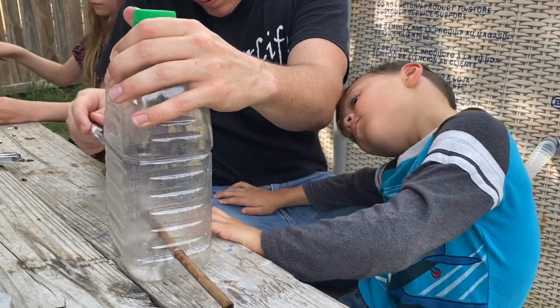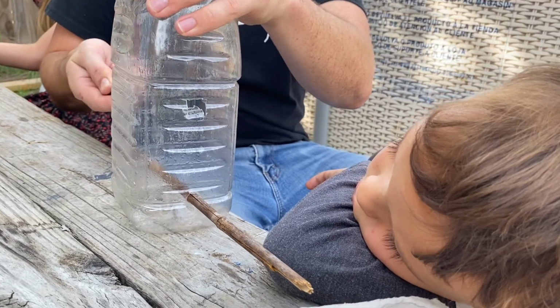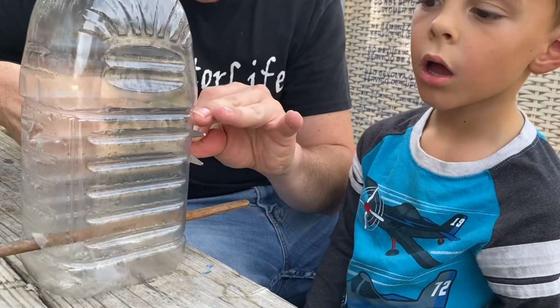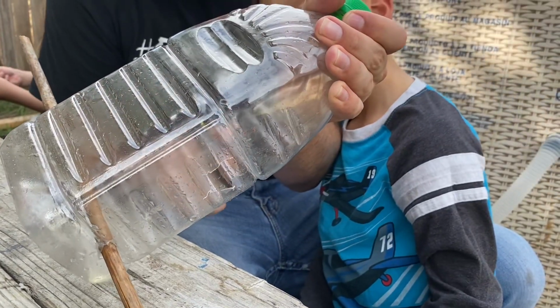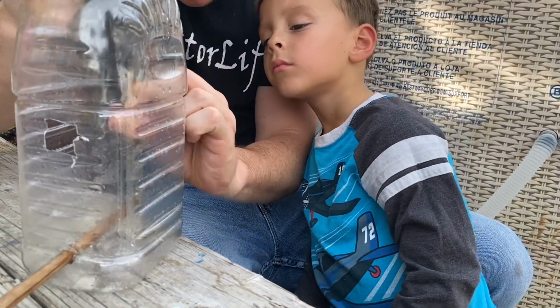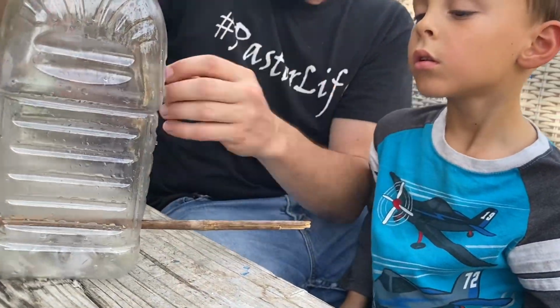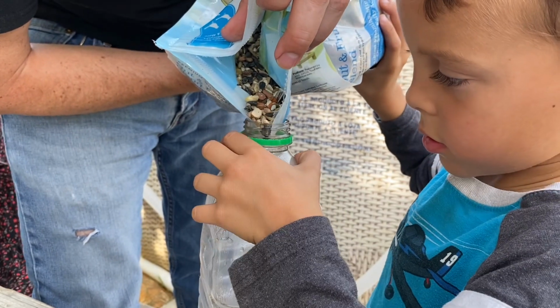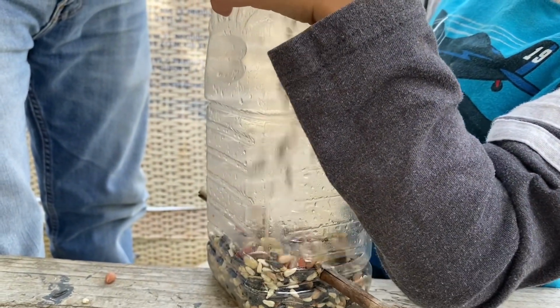And here we are making the holes for where the bird can eat the seed out of. As you can tell on this one, I kind of made it too small at first, but I began to make them larger as we go through. Here you can see that the hole is made larger. You want that so their beaks can get in there and get to the seeds without having to fight it too much. And here we are beginning to pour the seeds into it and beginning to fill it up. This was, like I said, quite a large bird feeder, so it took a lot more seeds than the other one. But like our little son loves, to go big or go home.